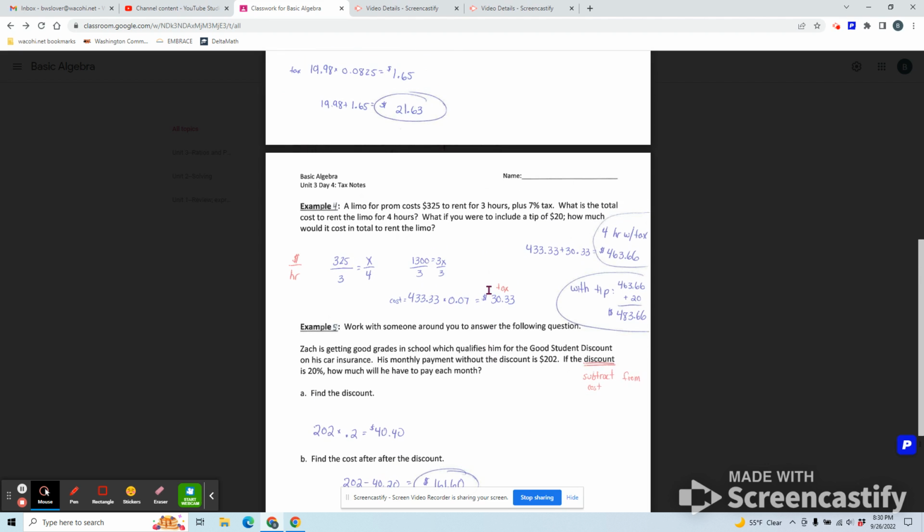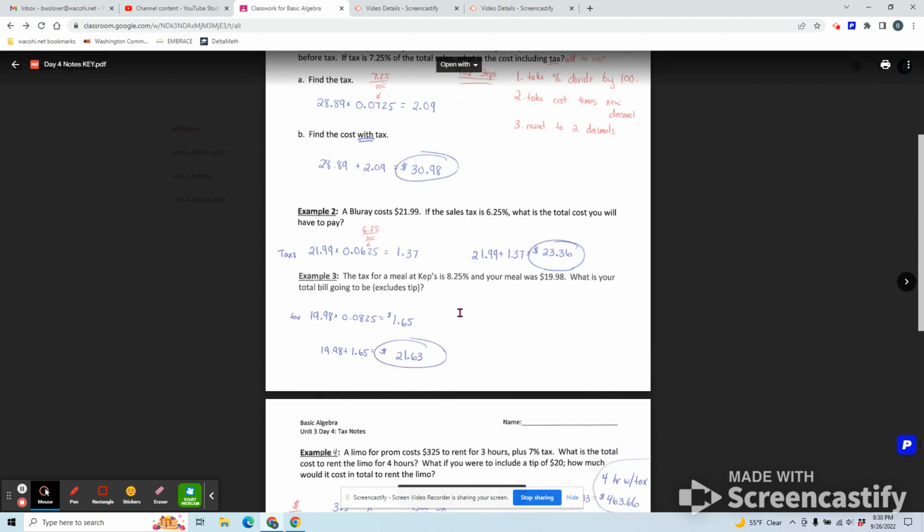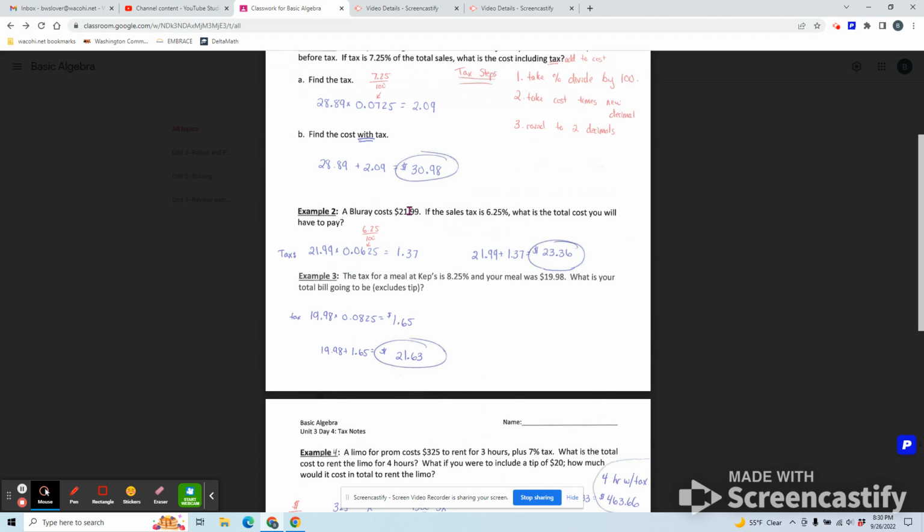So today we focused on finding the tax of something. So you take whatever the cost is times your percent, which we're turning into a decimal, taking our percent, dividing by 100, and then we're adding that tax to whatever our original price was. That gives us our total. Yes, when you go purchase something, taxes are already accounted for by the cashier when they tell you the total, but sometimes it's nice to know what the tax is before you get there.